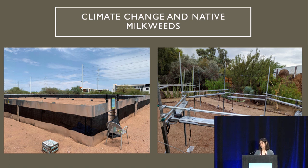The other photo is a relatively new experimental heating array that we've constructed at the garden. This allows us to raise leaf temperature of plants under that array by 3 to 4 degrees Celsius as compared to plants in the control plot, which is just behind that plot in this photo. So even just a few degrees warmer, something like a warmer spring or a more intense episodic heat wave, can influence plant health and how plants are interacting with insects. So we want to get at some of these differences and these really important climate questions, particularly in our region.